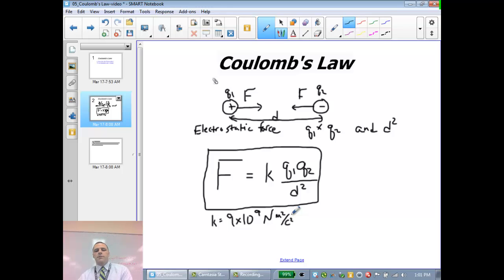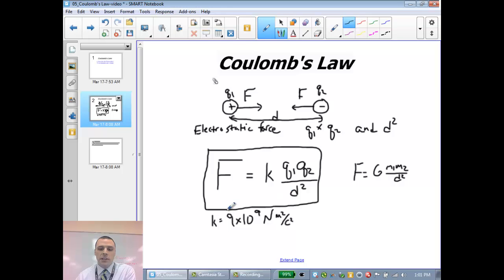Coulomb squared. Now, if that equation looks familiar, that's because the universal law of gravitation equation is G m1 m2 over d squared. So when we're talking about gravity, the important property of an object is mass, and the distance squared is pretty important between them. As the distance grows, the force of gravity shrinks. And if you look at the electrical equivalent of that, the thing that's important for the electrical force is the amount of charge, but the distance squared is important.